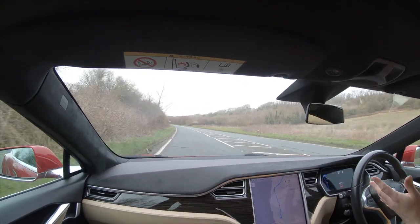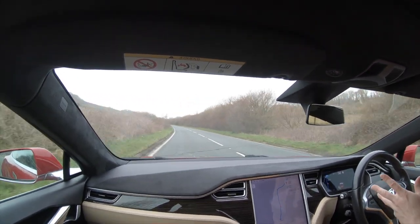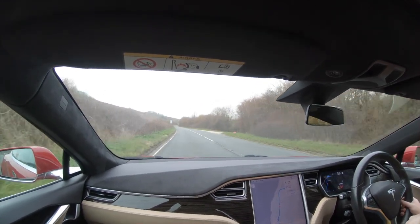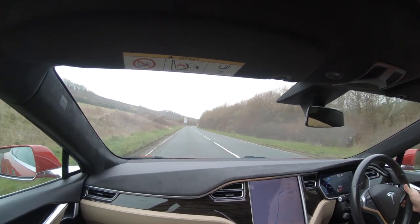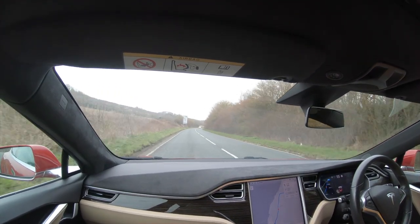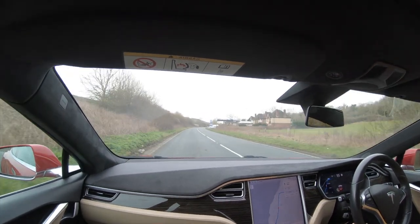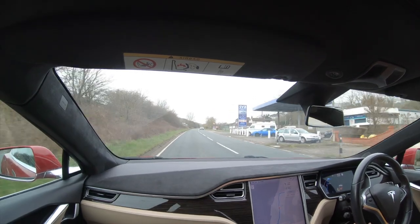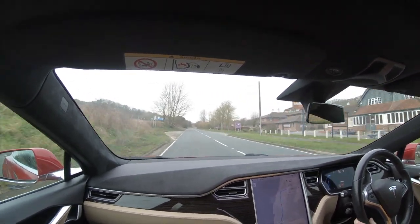It just started rolling forward when I pressed the pedal to reverse, and I was inching closer and closer to the car in front. I put the brakes on, tried again, no success. I kept inching closer — initially a couple of feet away, then down to 18 inches. Each time I put the brake on, shifted into reverse and pressed the pedal, it just started rolling forward again.